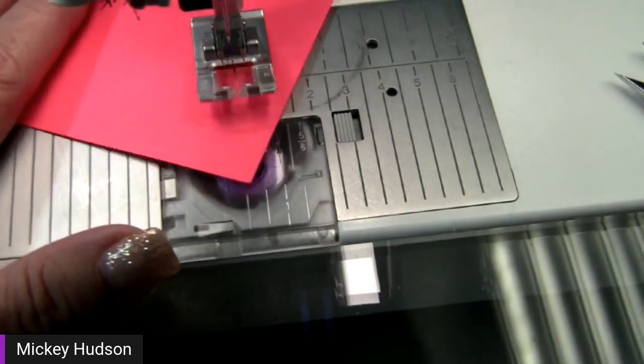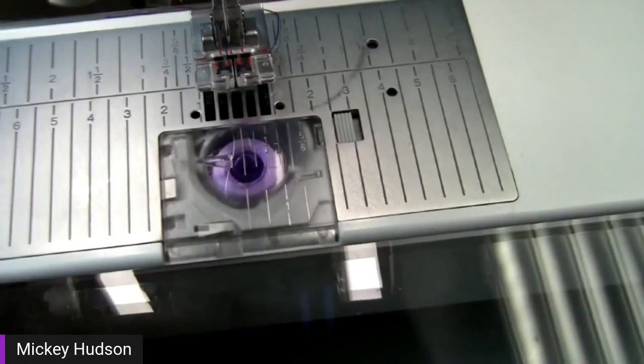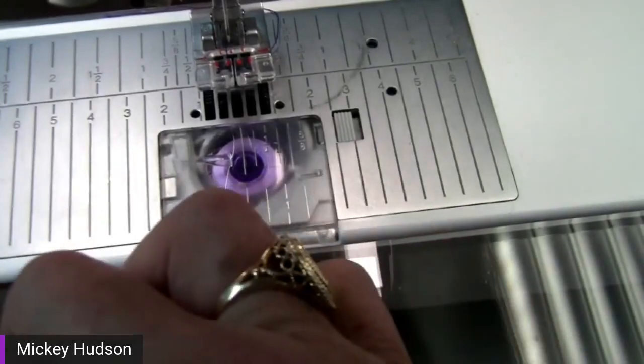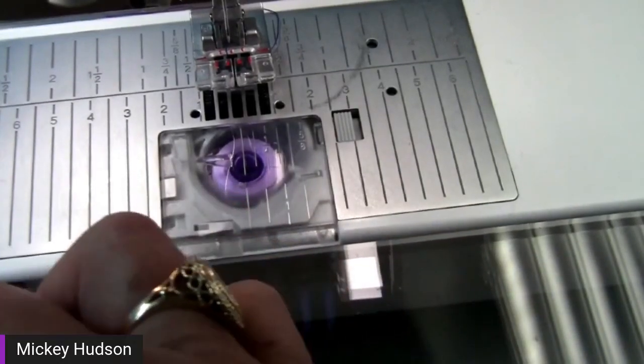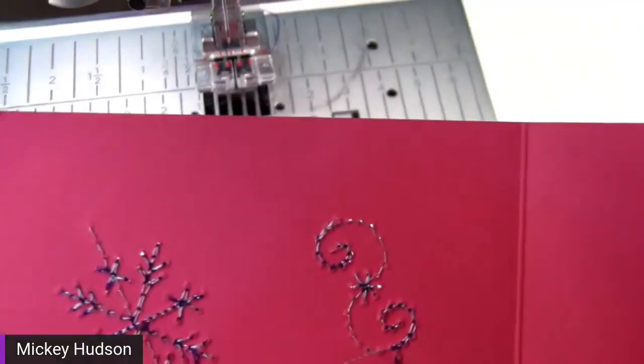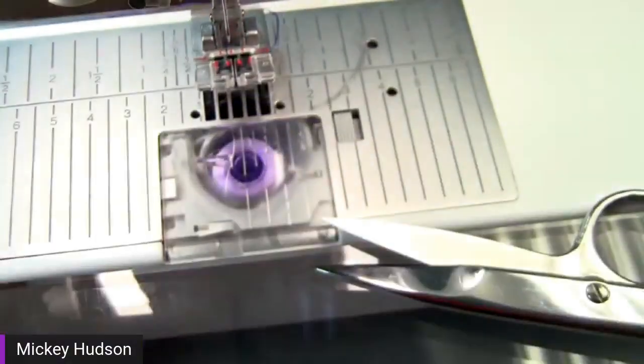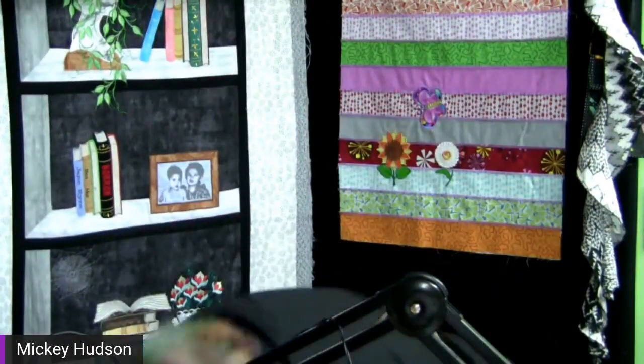Now, for those of you that are going to be making cards and stuff like that, let me just clip these again. You will have threads on the back. So if you don't like that, you can actually get cardstock and just, oh, I just dropped it. Come on, you. There you go.